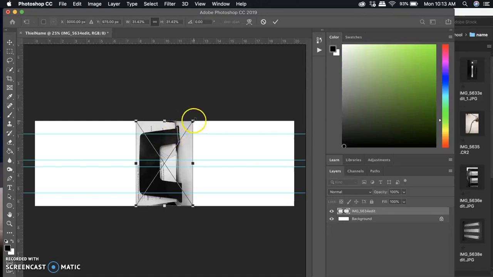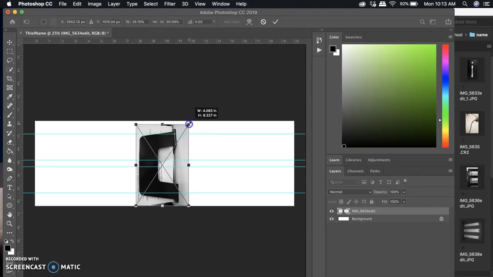So now I need to resize it. What you're wanting is your height to be 2 inches. The width does not matter, but in order for it to fit in between these two lines, it has to be 2 inches in height. So I'm going to go up here till I see this little icon right here in the corner. I'm going to hold Shift on my keyboard. You have to hold Shift whenever you resize, otherwise it will make the picture wider and it won't look right.